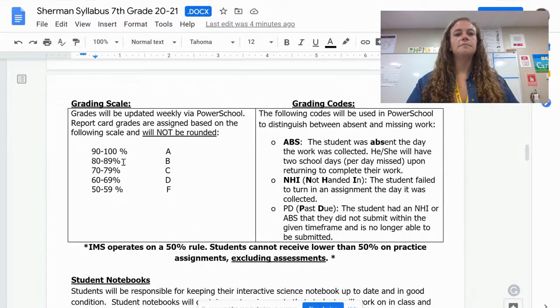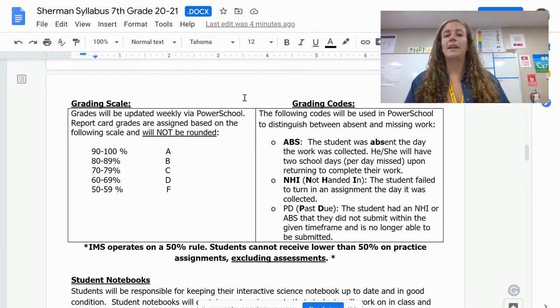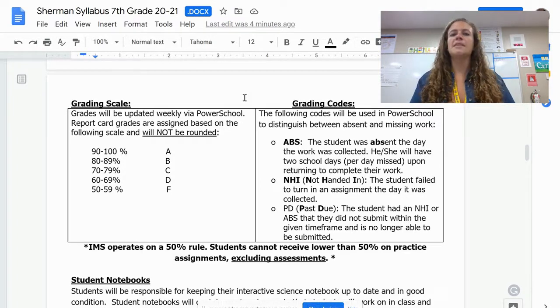Grading scale. 90 to 100 is an A, 80 to 89 is a B. I do not round grades. I'm sorry, if you have a 79.999, I do not round. The reason I don't round is because then it's not fair to someone else. Why is a 99.99 a B then? I mean, there has to be a cutoff somewhere.